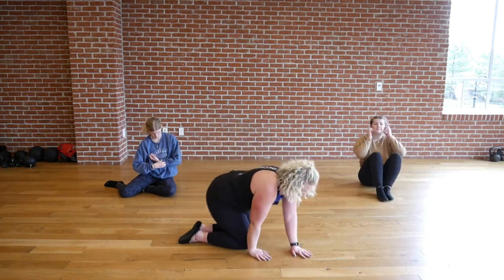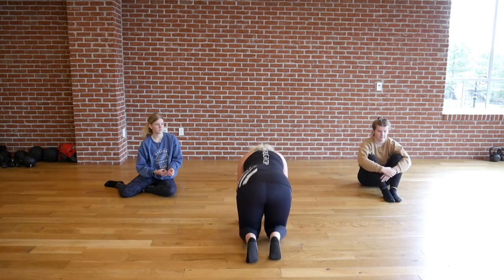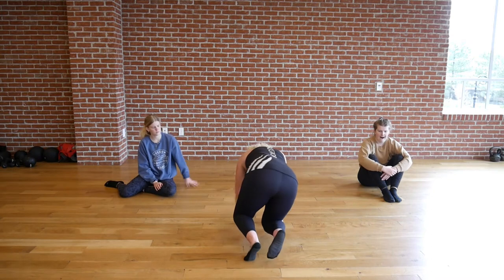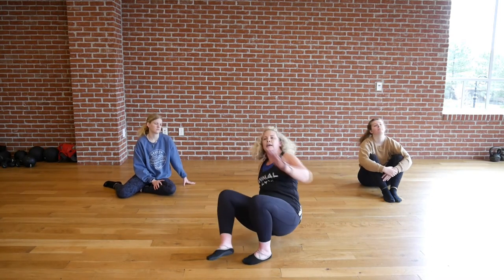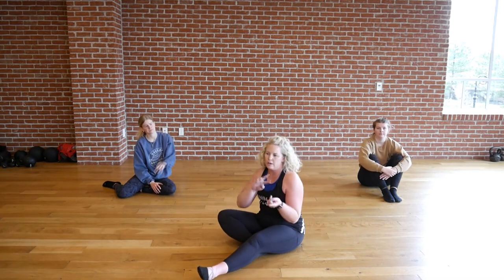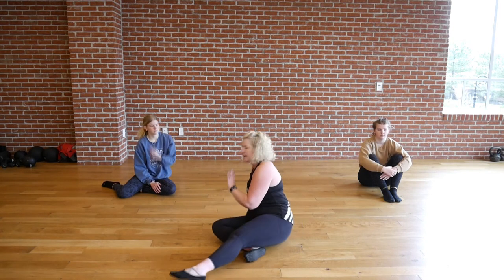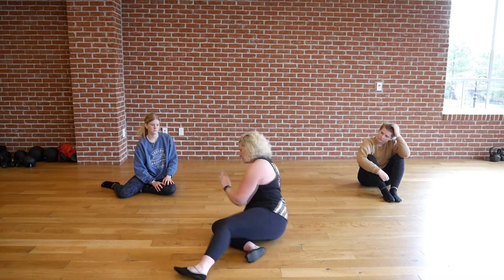So I'll face this way. So I'm in beast, right leg under switch. I'm gonna lift my right leg and my left arm. My leg is going under through the window, and then I'm landing in crab. And we're working on trying to land our foot and our hand at the same time, softly. So it's the same thing, you're just going the other direction, but you're still going under your body.